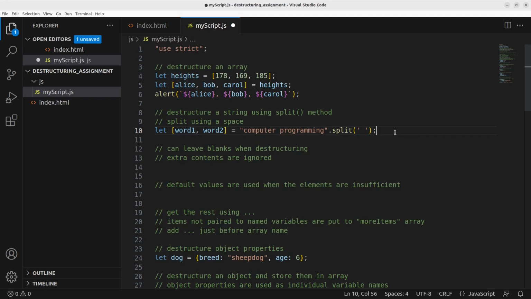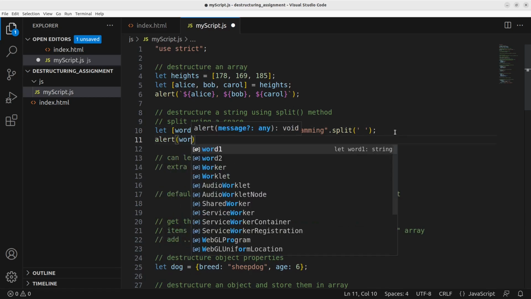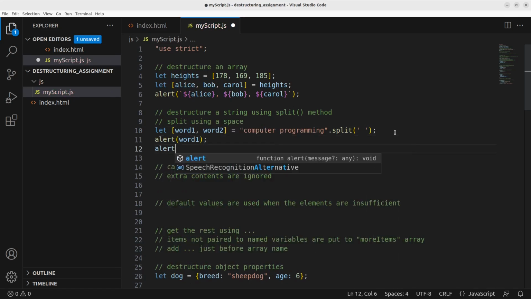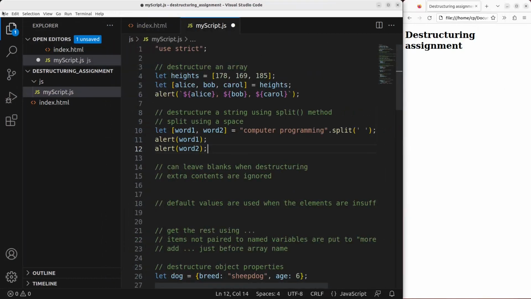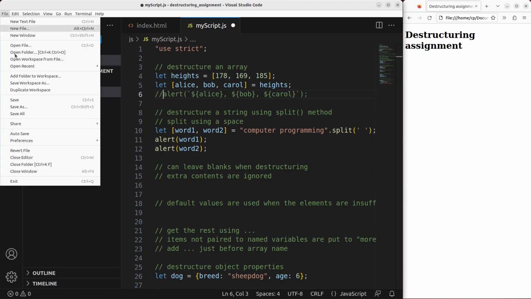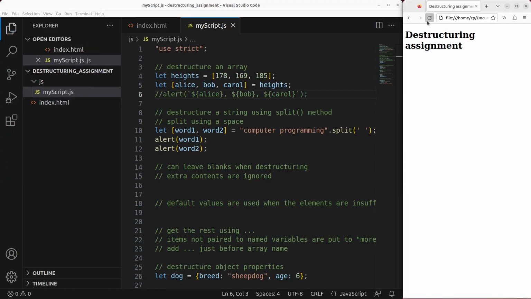So let us see the result. So let me try to save the file and reload the page. Before doing so, I have to comment it out so that I don't show the previous output. Save. Reload.